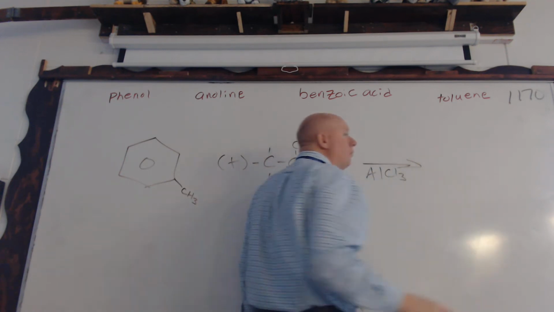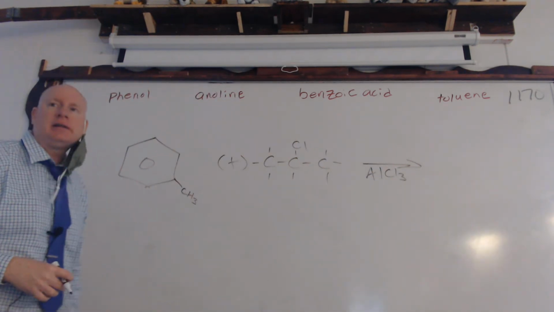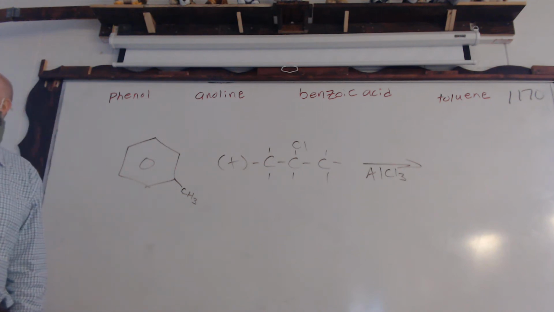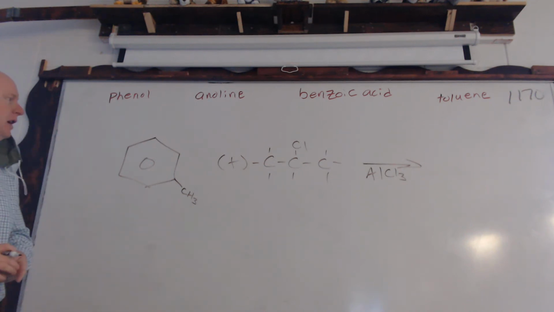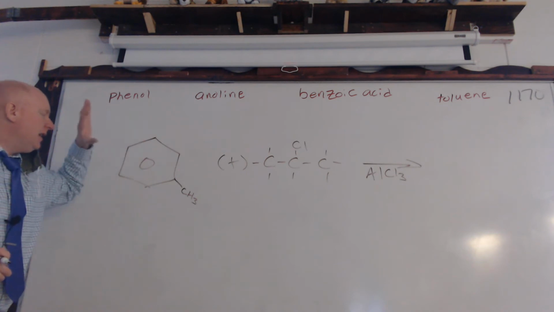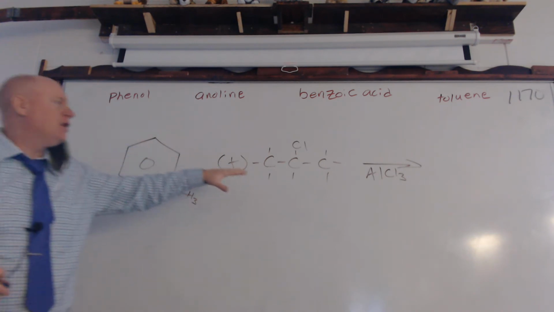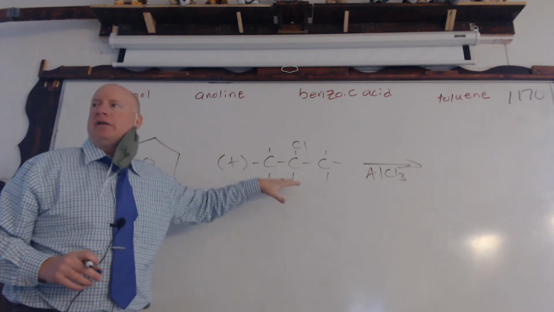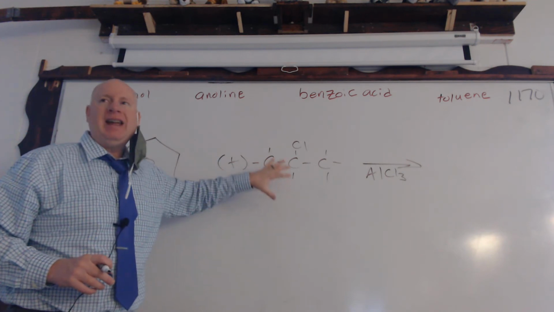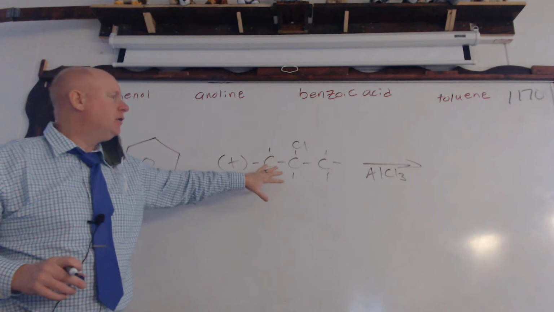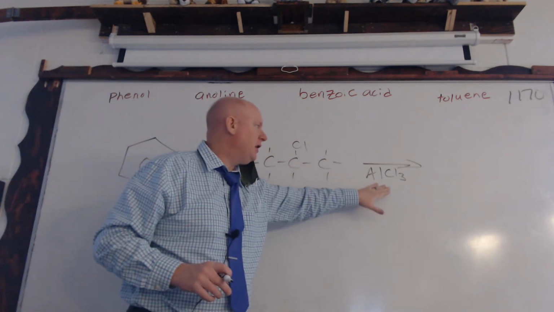Over here, 1 or 2 products. You are going to have 2. That is correct because remember, if there's something on this ring, this is directing whatever it is you're reacting to where it's going to attach. Then the next thing you'd have to look at, okay, is there something here?